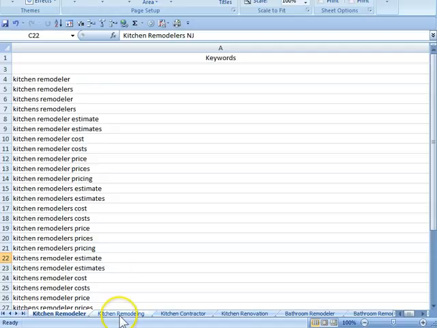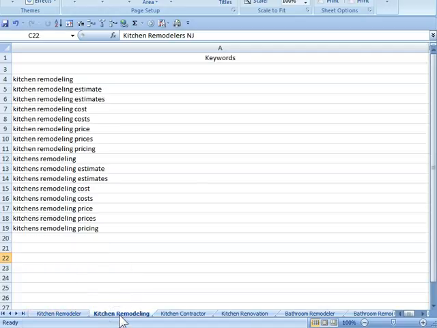Now we have our whole list of keywords for that particular subject. Then we did the same exact thing for kitchen remodeling. One of the things we went through is we didn't know if kitchen remodeler would do well versus kitchen remodeling. The person looking for remodeler is probably looking for you. The person looking for remodeling may or may not be looking for you. That's why we broke them out separately, so we can control the budget for those, maybe bid lower for those, test and see what really works for us.